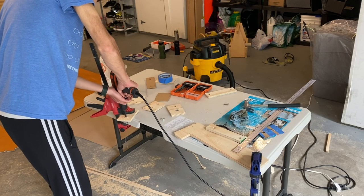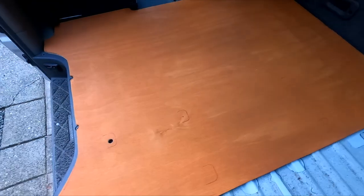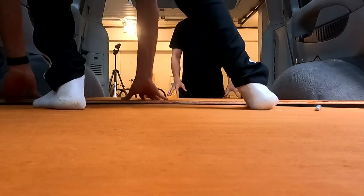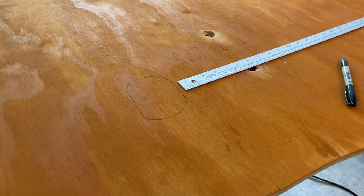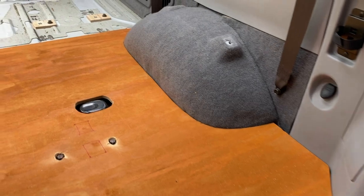Because the bolts that come with the car stick out so much, we used the template to figure out where in the subfloor we'd have to cut holes so it would clear them. Iterating is the name of the game when coming up with these subfloors, and after a couple of attempts we got the holes to line up with where the bolts were. Because my Delica came equipped with electronically controlled suspension, there were also two holes on the floor of the van for the actuating motors that I had to cut out holes for in the subfloor, otherwise the floor would stick out a little bit.